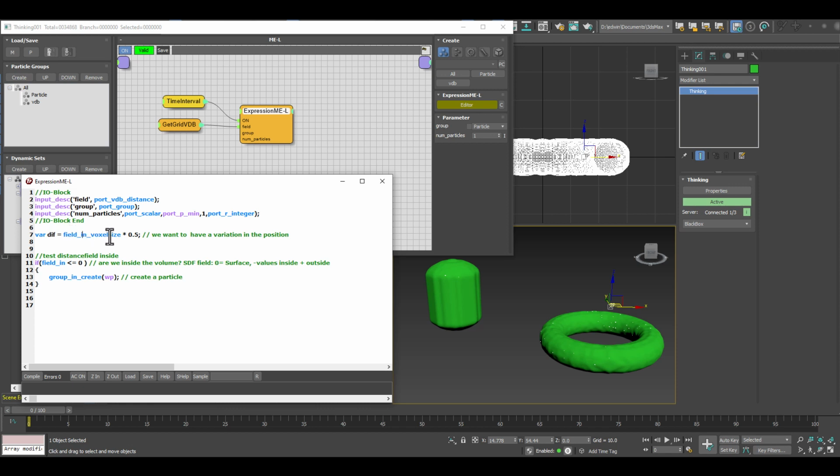That will give me how big my voxel is, that's the resolution I set in the beginning, these 1, 2, 3 or whatever. And I just say, okay, I want to spread out in all directions, half distance everywhere. That's where I want to spread my extra particles around each voxel center.